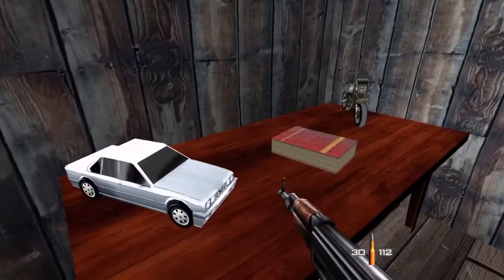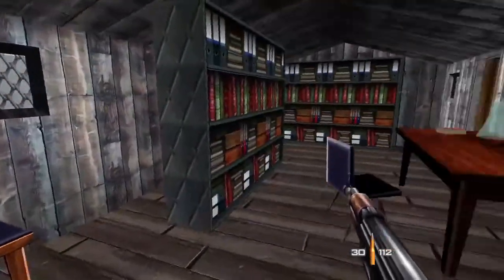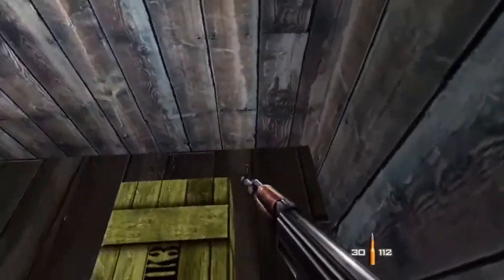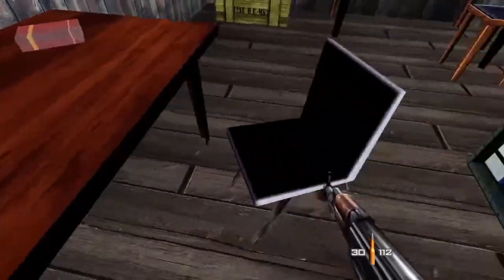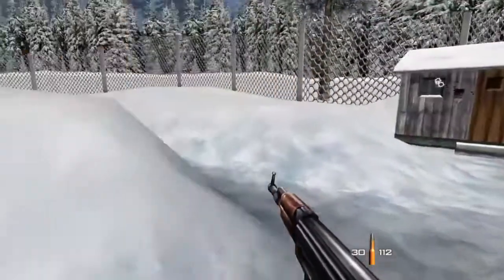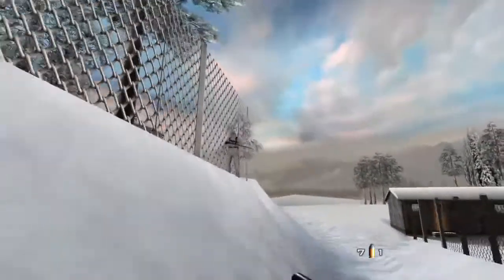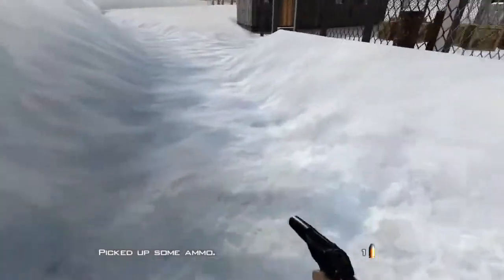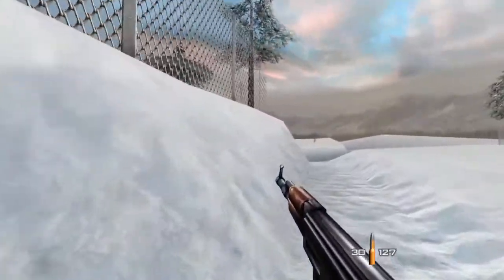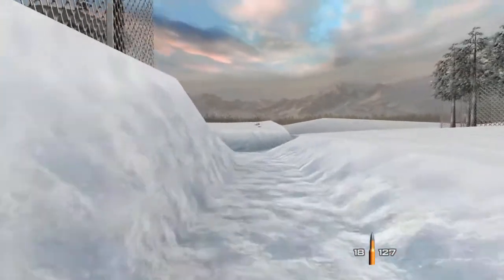The hell? I don't think this was here before. No, it was. What the fuck? I don't remember this room at all. I don't remember this cabin. But it's here. What the fuck? Huh. Okay. I feel like since that's like a model BMW, maybe that was a reference to some sort of driving level that got cut. Maybe something from its rail shooter days.